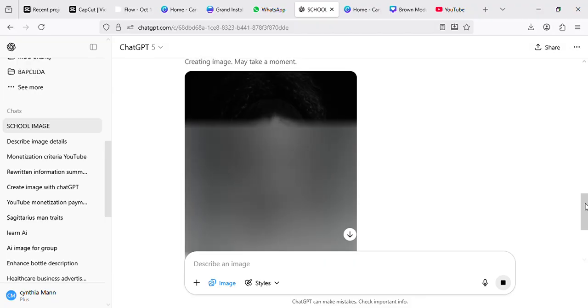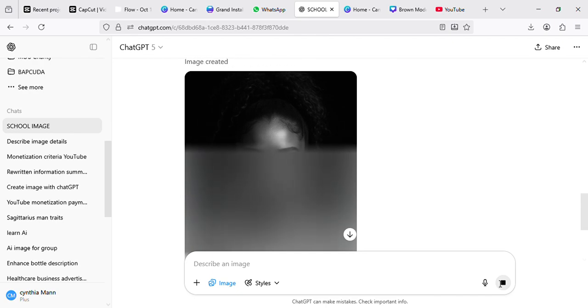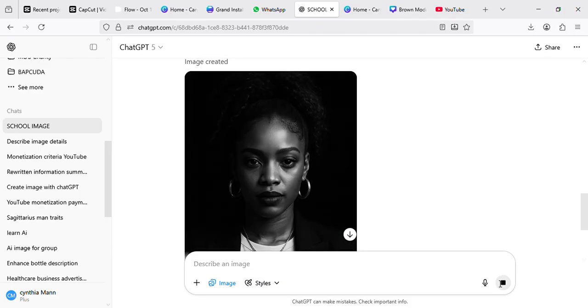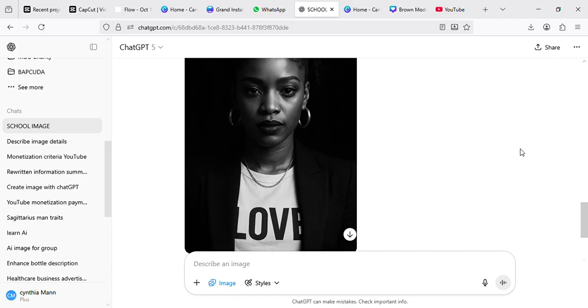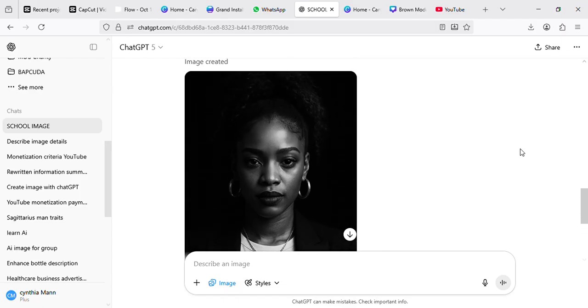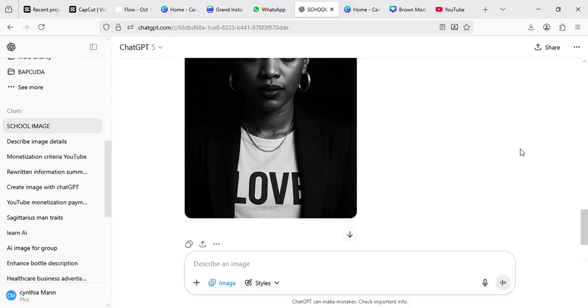You see this little box here, it shows that they are creating something. If you upload a photo, it will never go until this thing is changed. You see now, it has changed. That means now you can upload another photo and create. So let's see, this is the outcome. Have you understood? Voila.